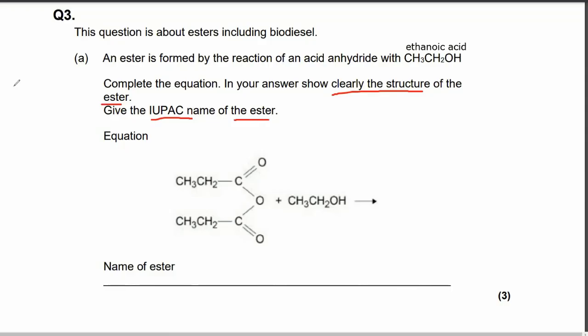So you've got an acid anhydride here. That's this thing with the double carboxylic acid group. And essentially, if that was a hydrogen atom attached there like that, which I've drawn in black, instead of another carboxylic acid, then you would just form an ester and a water molecule in a condensation reaction.